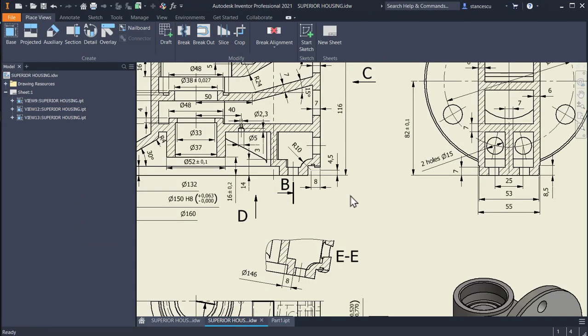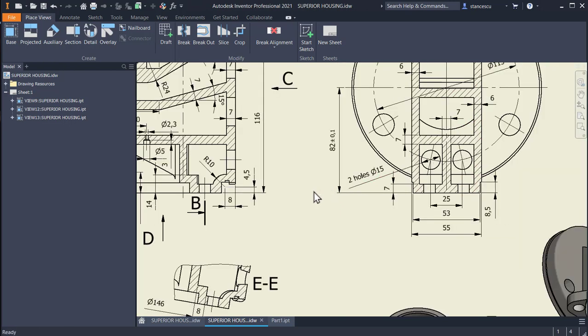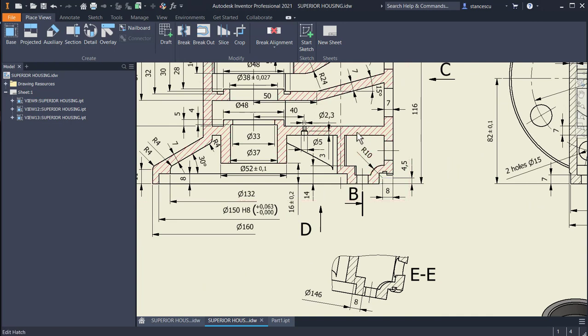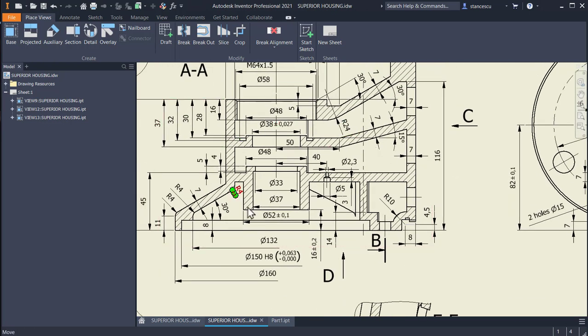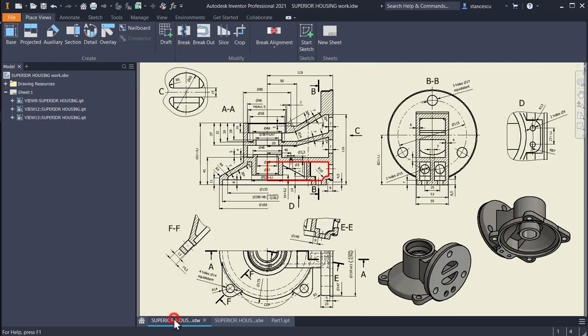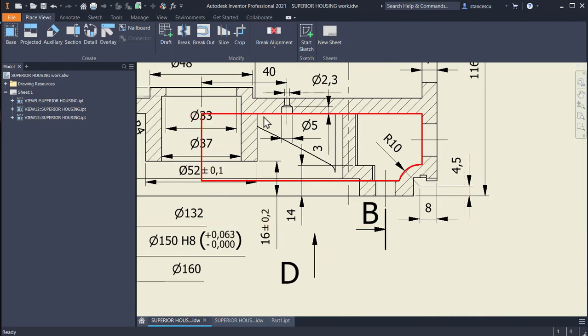Next is a hollow, this one, which has a contour like this, because now all is filled here, filled with material. I created a sketch for you to see what is the contour.